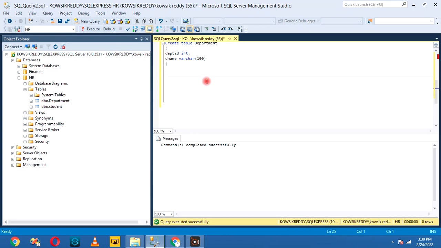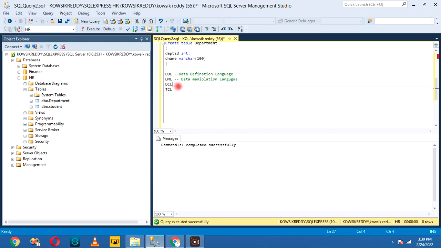Now we are going to discuss the basic commands: what is DDL, what is DML, what is DCL, what is TCL. DDL means data definition language. DML means data manipulation language.